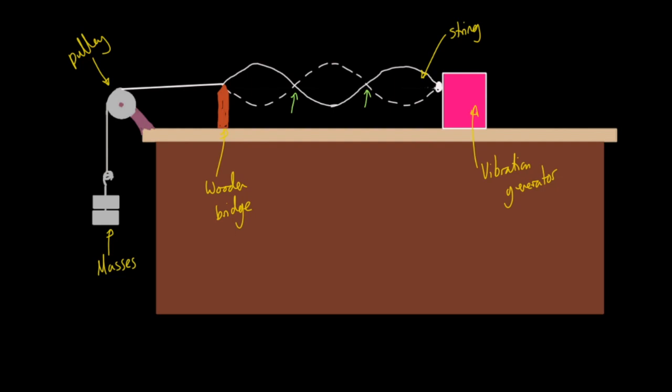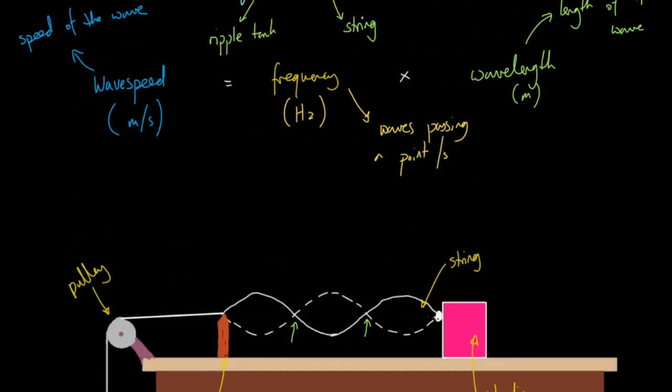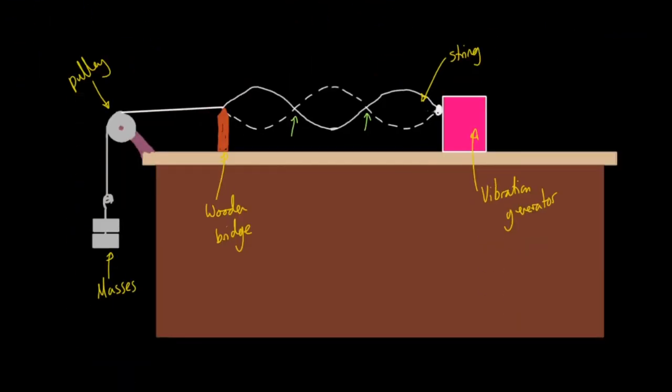Now, how do you go about working this out? Because what you need is frequency and wavelength. So how do you go about working out the wavelength? Well, the wavelength is the distance of one wave to complete, which if we start here, it goes up and down and back up, it would be here. That distance there, if I get my ruler, is one wavelength. Okay, one wavelength.